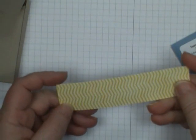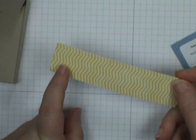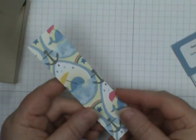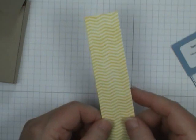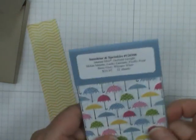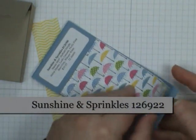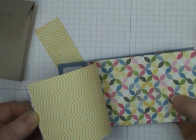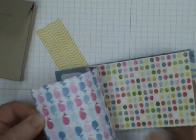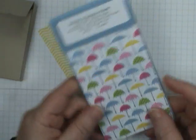Alright, so I'm going to use a little designer series paper that measures 5 inches by 1 1/4 inch. And as you can see, there's these cute little whales on the back, but I just wanted this kind of sunshiny, bright paper. And it comes from a package of designer paper called Sunshine and Sprinkles. And here's what it looks like. You get some clouds and some dots, some cute little patterns there. More cute little whales. Those are adorable. And kind of the sprinkly sort of look and umbrella.